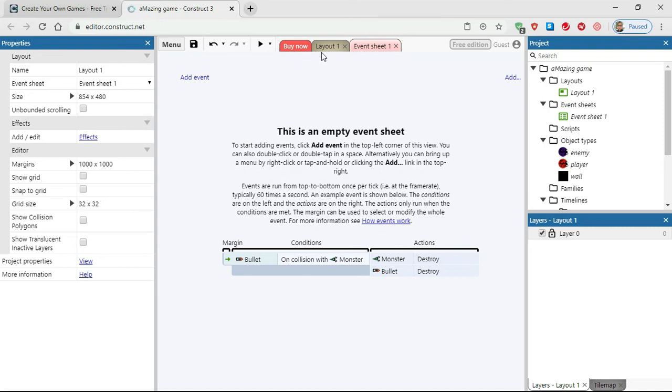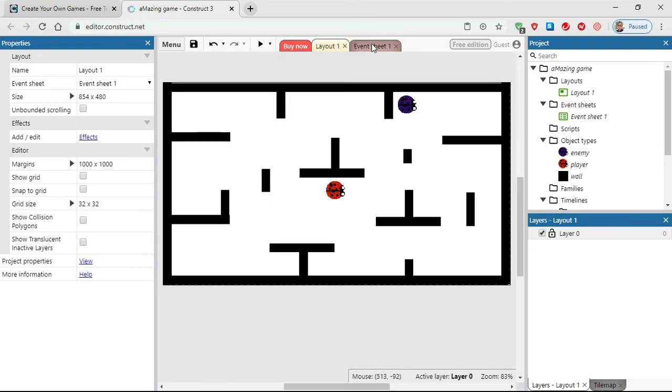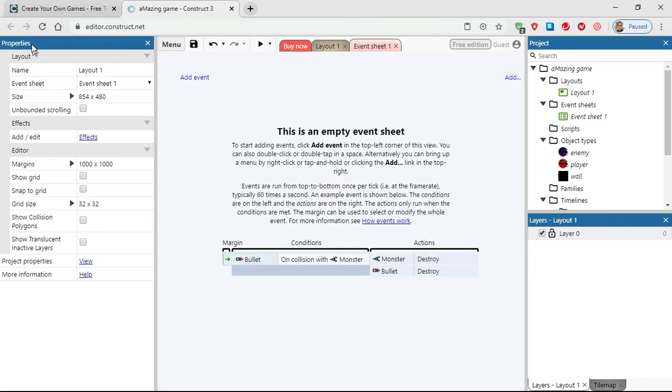If you look at the layout and the event sheet in your properties bar over here, layout 1 will always go with event sheet 1.